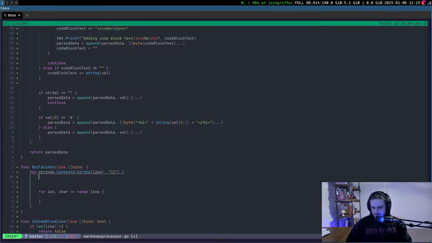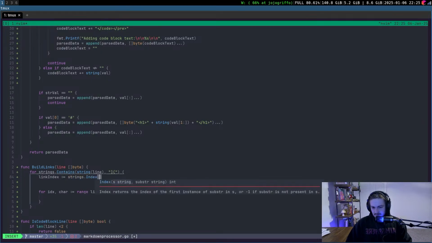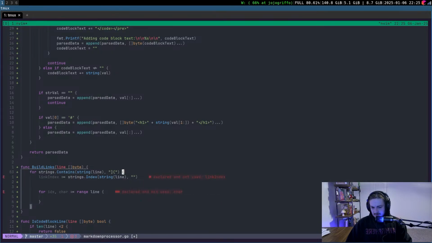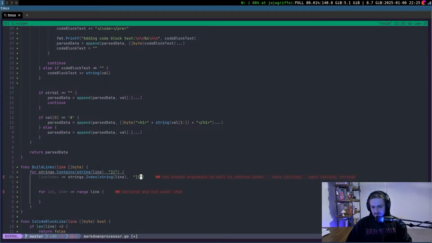So linkIndex equals strings.Index of the string of line, and I'm going to be looking for that.